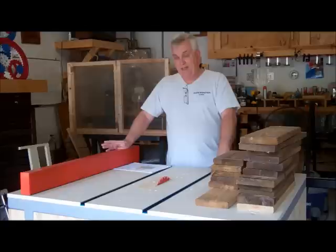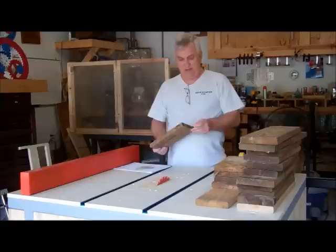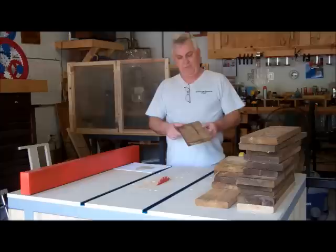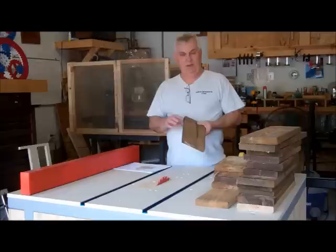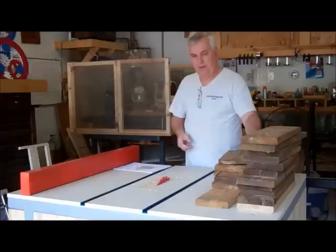It's a pretty simple design. It's like a log cabin. The logs are actually made from these scrap pieces — pressure treated deck boards, just scrap pieces I have from building decks that I also use when I build Adirondack furniture. I'm basically going to start off by cutting them down into one-inch strips, then round them over to make them look like a little log, and then notch them and put them together just like you would logs.